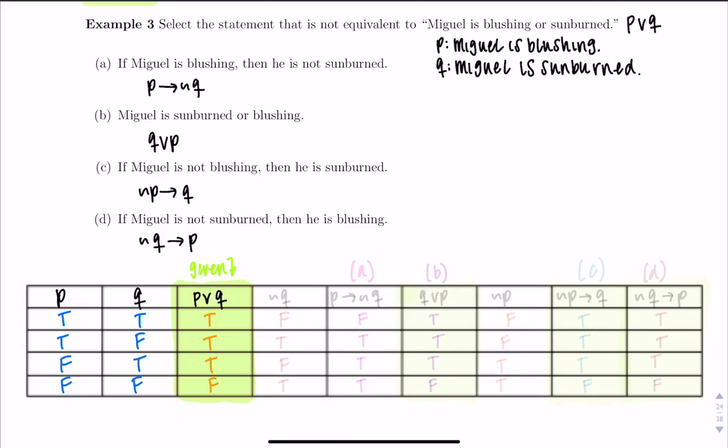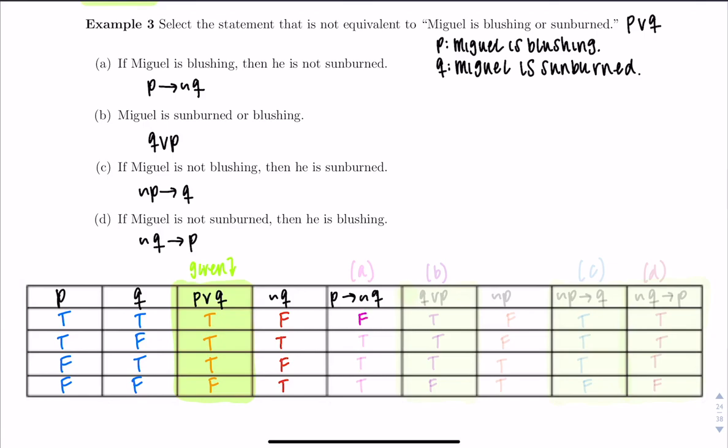Now let's look at part A. If P, then not Q. I need to figure out not Q first before I find the whole statement. And so we're just going to negate the second column. So we have false, true, and then we can find the conditional statement, which is part A. So we're looking at the first column and the fourth column.